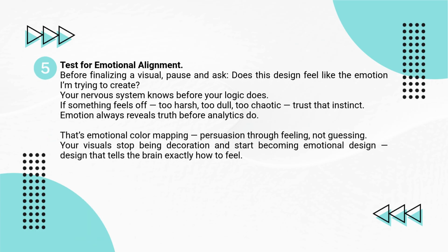Number five, test for emotional alignment. Before finalizing a visual, pause and ask yourself, does this design feel like the emotion I'm trying to create? Your nervous system knows before your logic does. If something feels off, like too harsh, too dull, too chaotic, trust your instinct, y'all. Emotion always reveals truth before analytics do.